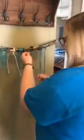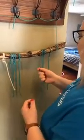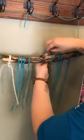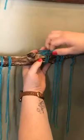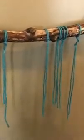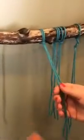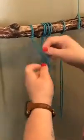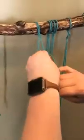So I'm going to go ahead and start showing you all how to do the half hitch and double half hitch. So we're doing our lark's head knot. We've got our loop, pulling the ends through here. And again, this is a stick that came from my backyard. I really think I should have maybe sanded it or something because it's snagging my yarn. Hopefully you guys don't have the same problem. But we have our lark's head here. Now, we know how to do our lark's head. We know how to do our square knot, right over left, left over right.